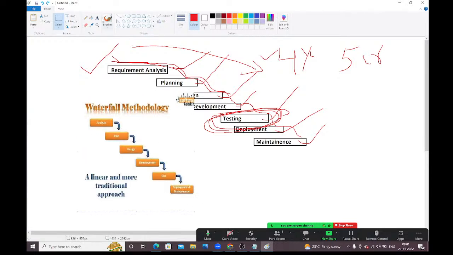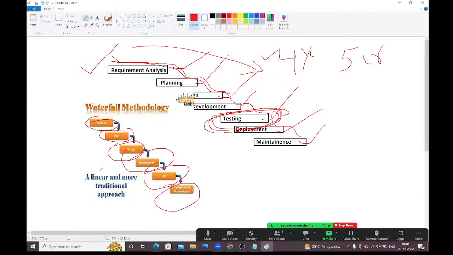See, guys, here. What is the first one? Requirement analysis. Next is planning, next is design, next is development, next is testing, next is deployment and maintenance.